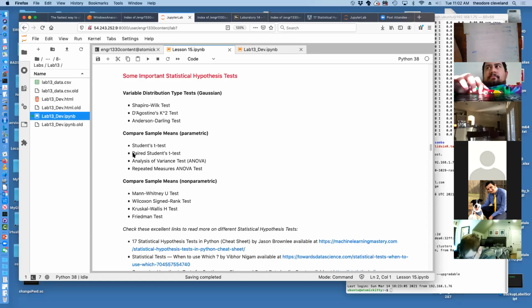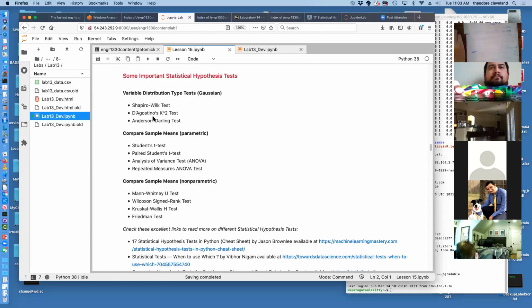So these tests, Student's t, paired Student's t, ANOVA, repeated ANOVA, they depend on the underlying population distribution being approximately normal. If it's not normal, you can still certainly apply the test. The tests are just calculations. They're no big deal. They're just buttons on a calculator. But your attained significance values are going to be much worse than you think they are.